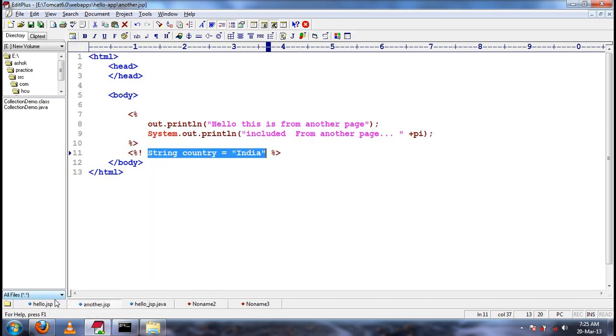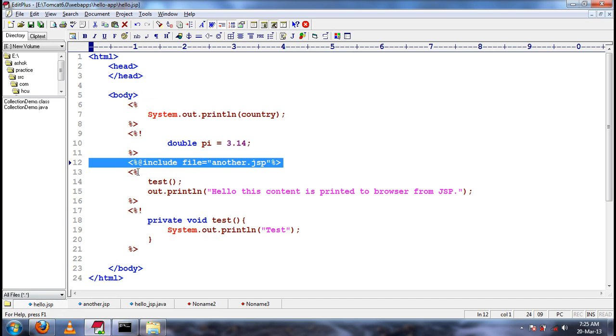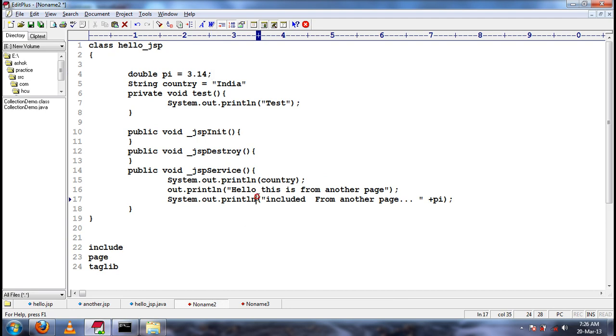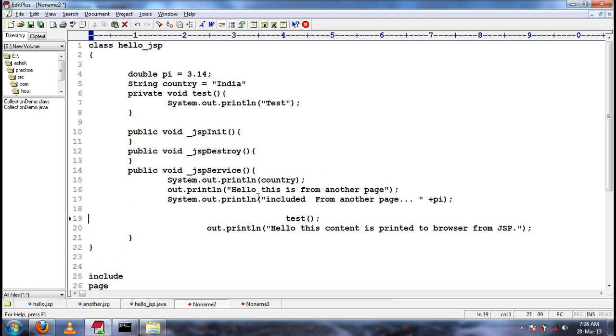Okay, again it will come back to the JSP page and will execute this scriptlet. Since it is a scriptlet, the content will go to the generated servlet class _jspService method. Okay, understood?